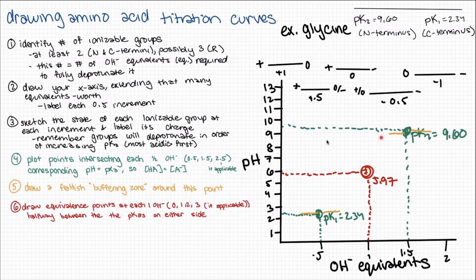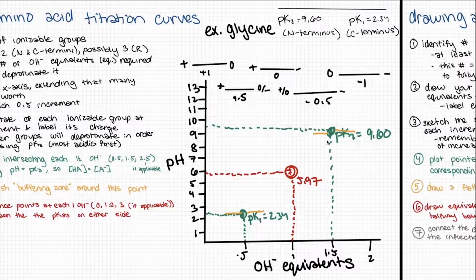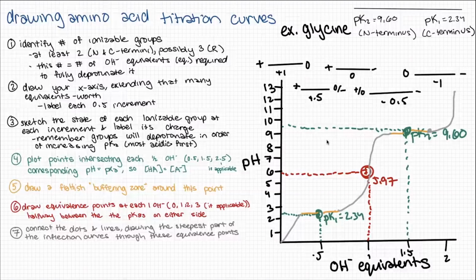And then once you add more OH minus, you're going to start deprotonating that amino group, having a buffering condition again, but this time at a higher pH. You're going to enter your second buffering zone, then you're going to deplete that and end up with your steep rise. So what we can actually do is connect the points to show this. Remember the steepest part is going to be through that inflection point, and then you enter another buffering range, and then you just deplete it all.